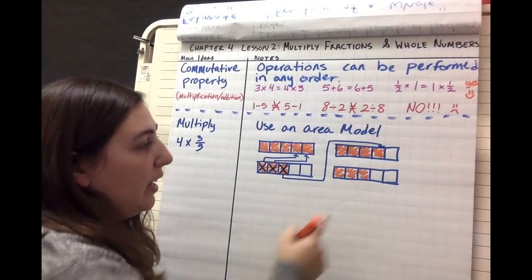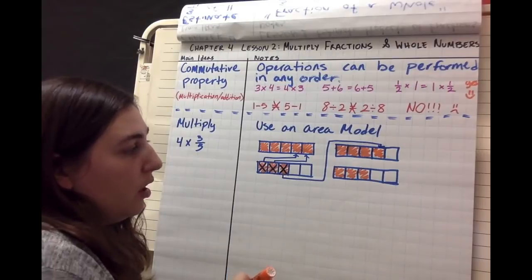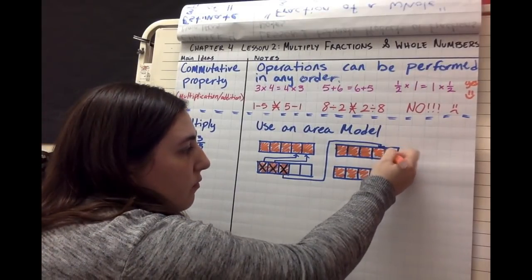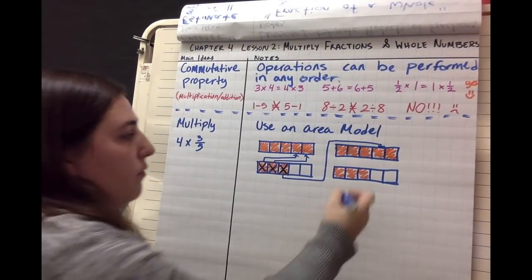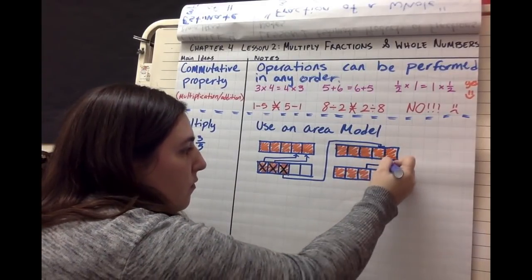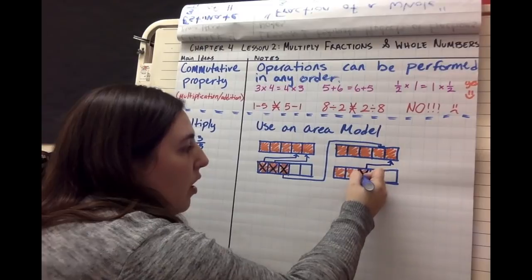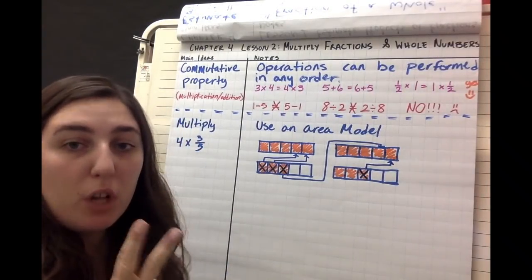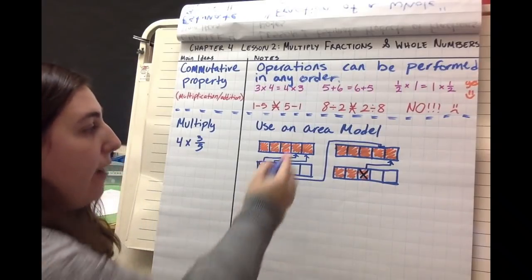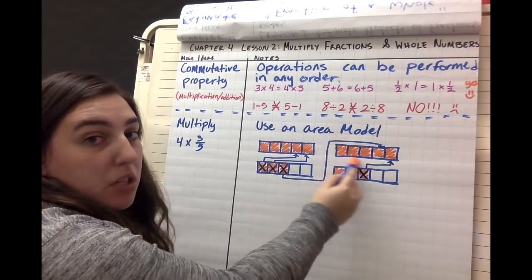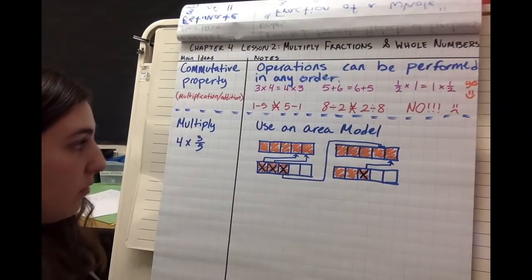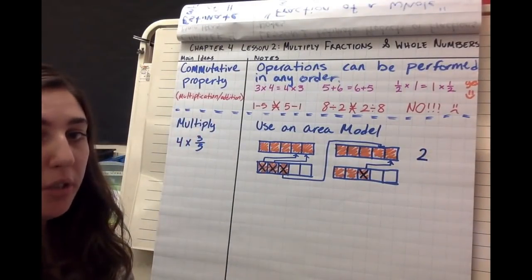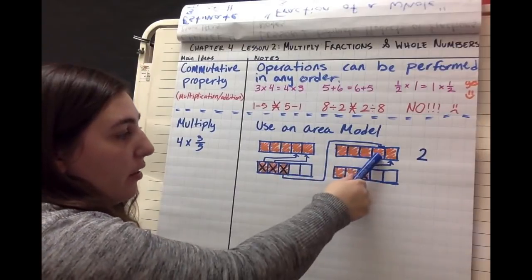Alright, and I need 1 more spot filled, so I'm going to move this ice cube tray here. So I no longer have it there. Okay, so now I have 2 full ice cube trays filled, right? I have 1 and I have 2. So that's why I have my whole number 2, because I have 1 full and another full.